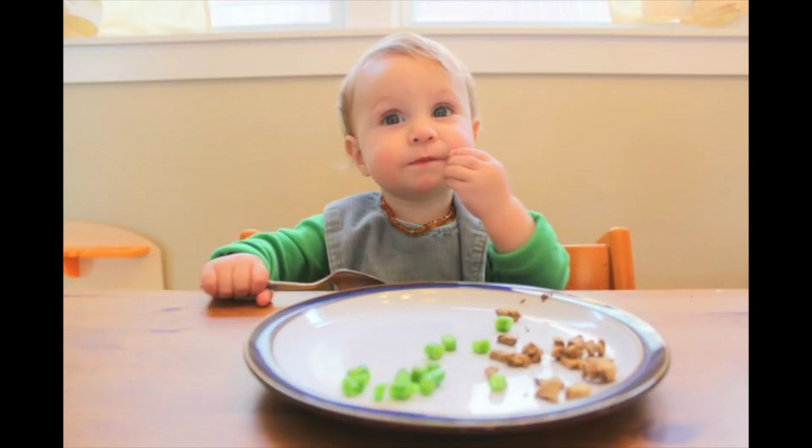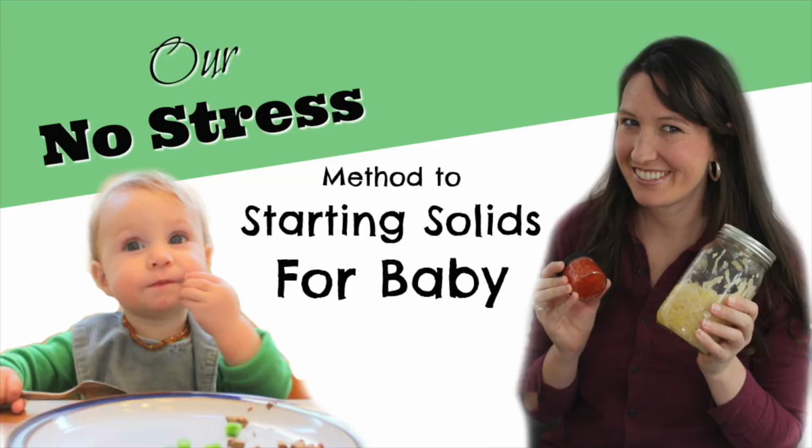So I have 3 children, and as I talked about in my baby led weaning and how we start solids video, my babies all loved liver. Like inherently, when they're just using their intuition, they know this is a really good food for them. So it's the first food that I start my babies on, but we'll just assume that you don't have babies, or maybe you want to eat liver yourself.